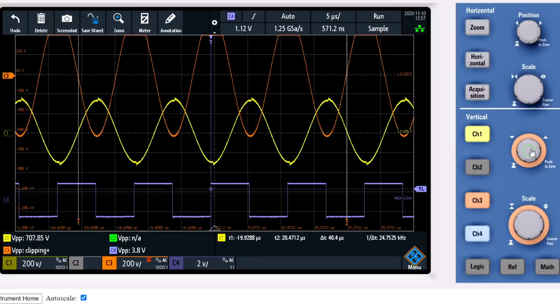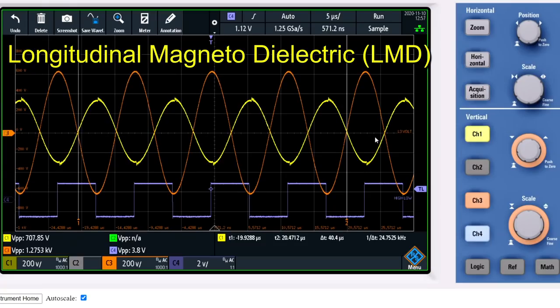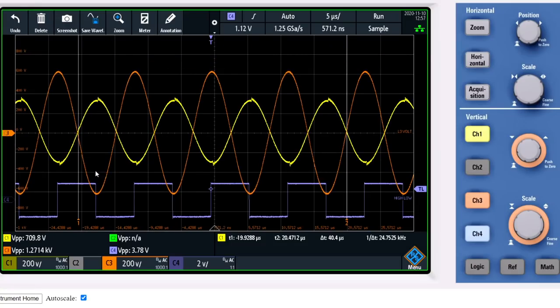I will center it over the L2 coil. And this is very interesting, because in this longitudinal magnetodielectric mode, the voltage of L2 in yellow and the voltage of L3 in orange are out of phase, which means there is a voltage difference between L2 and L3 being built up each time, and it becomes zero each time. So there is a pumping action in the dielectric field between L2 and L3. And that is where the nylon plate is. That's why I have it there, because I find this very interesting.